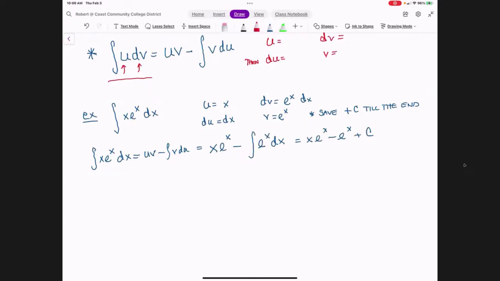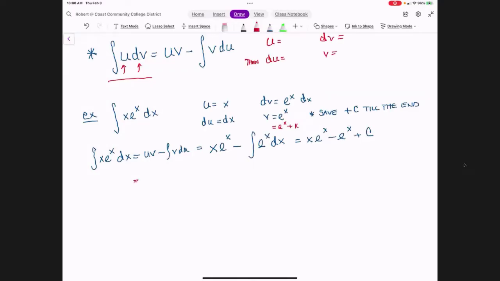Okay, now I've been telling you guys that the plus c is actually an important part of the whole thing. Don't want you to forget it. But when I say save it to the end, I need, at least I think, to justify why we can save it till the end. Okay, so let's say I didn't save it to the end. Let's say this was e to the x plus a constant k.